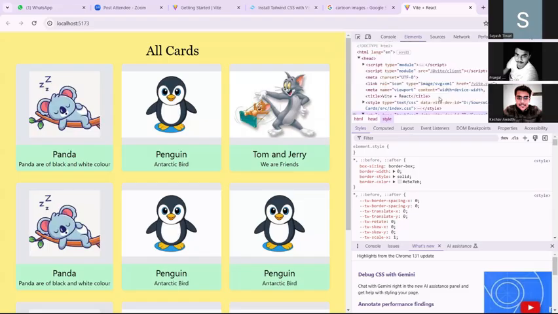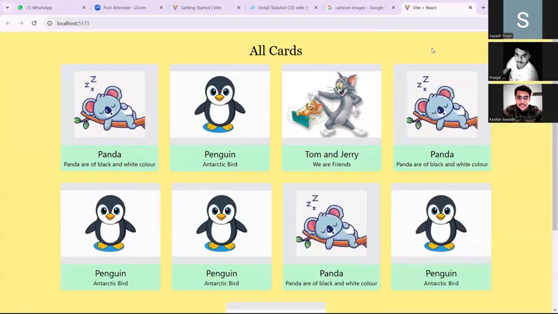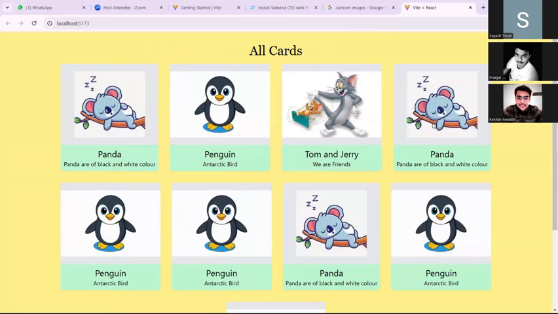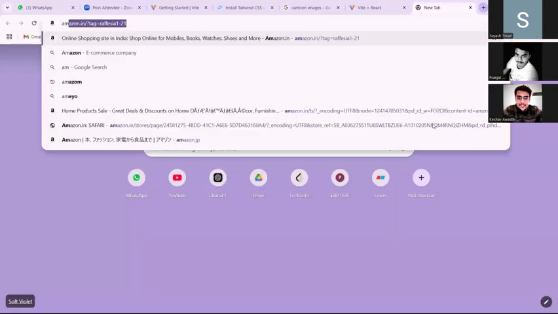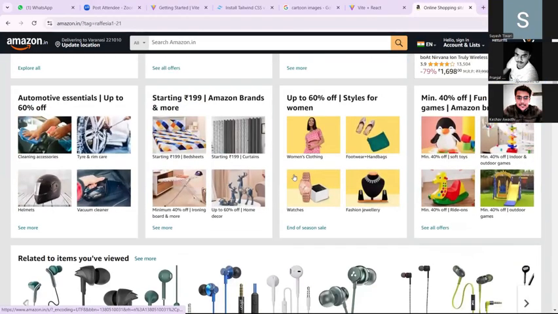So basically the browser just shows us HTML, CSS and JS. Simply, this is our basic all-cards type of structure, and when you go to Amazon, we have made this thing here like this.